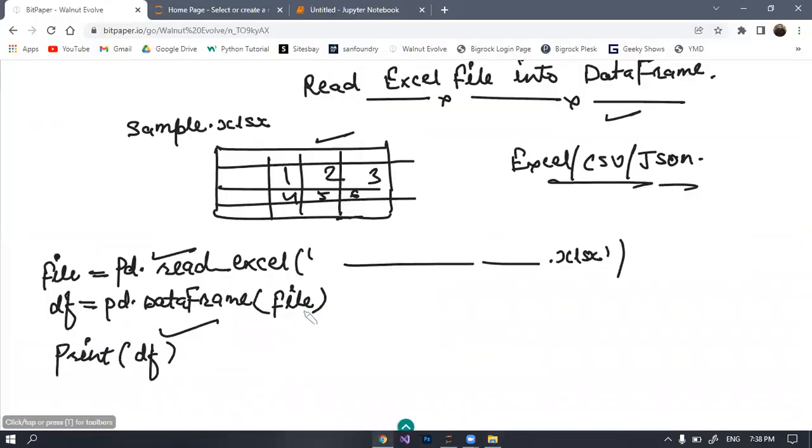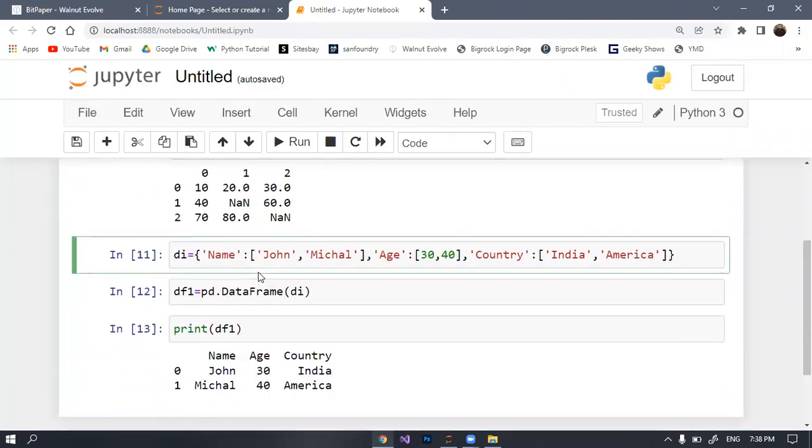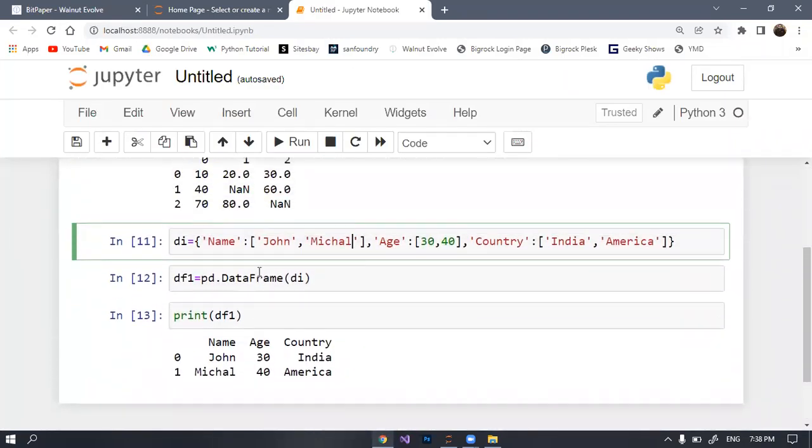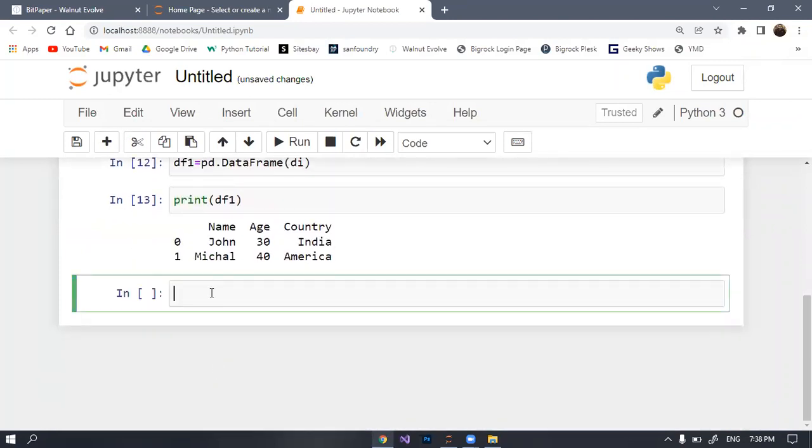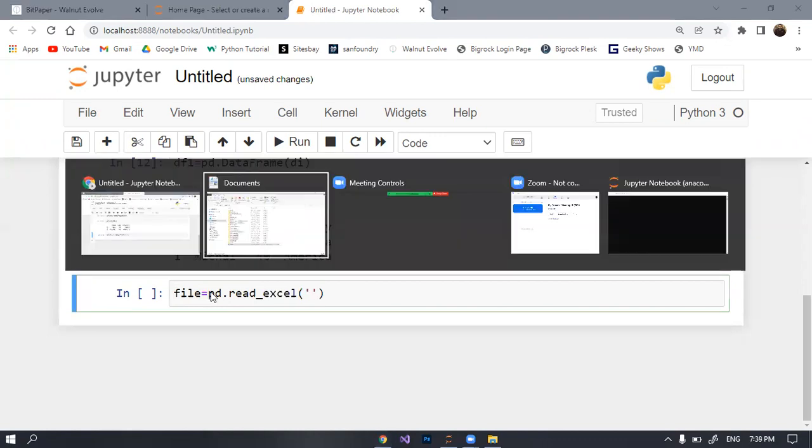Now see this. I'm taking a variable that is file. File will be opened into that variable. Now call the read Excel method and pass the path of that file, pass the location of that file which we have created.